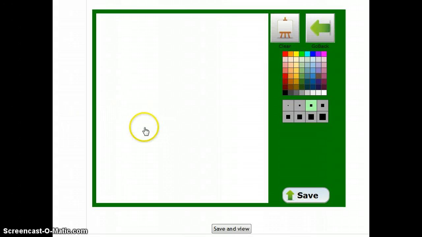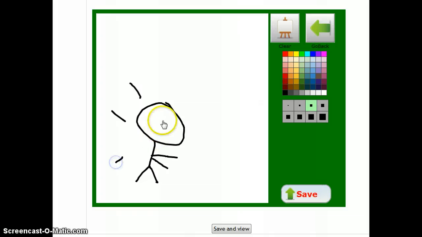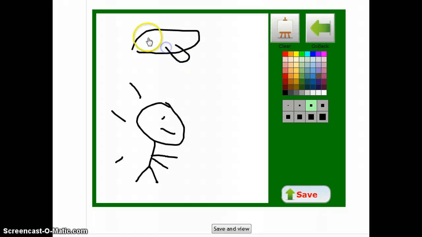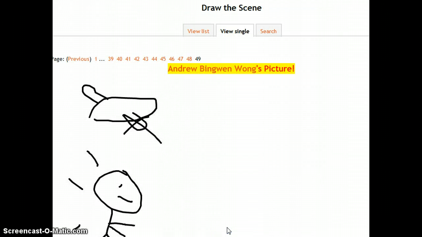Alright, let's draw our picture of the man. And he's running away from an aeroplane, as we know. He's running very fast. Okay, I'm not great at drawing aeroplanes or drawing men, but you see the point. And here is the Save button for the whiteboard. You must click this button here because it submits the picture. It submits it to a pre-processing stage, and when we actually press save and view, that picture is completely submitted to the activity.